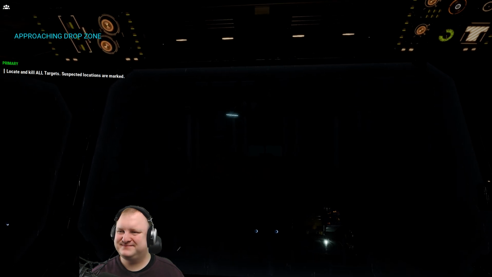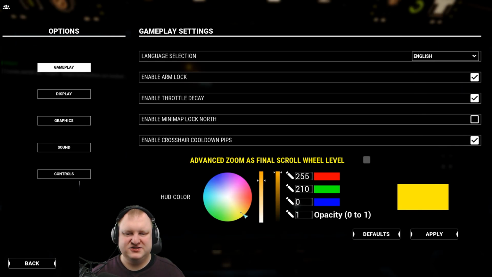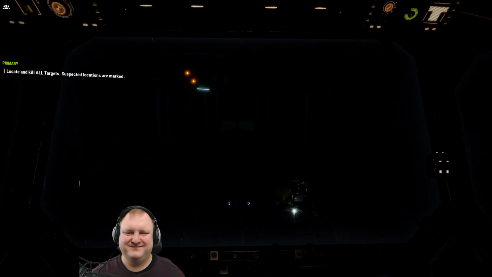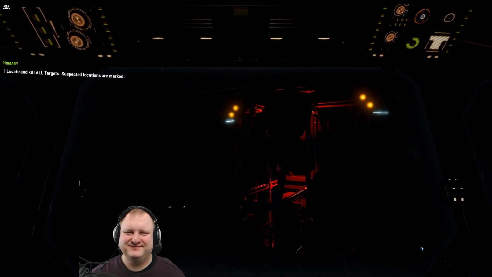It's actually the first time I've started a mission past storyline. This is a first for us. Attention. Prepare for BattleTech. Let's go ahead and change our cockpit color a little bit. Let's go lime green. Warning. Hangar doors opening, mojito style. Stand clear.